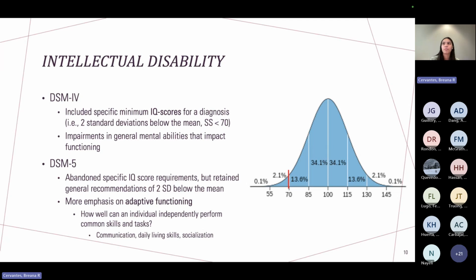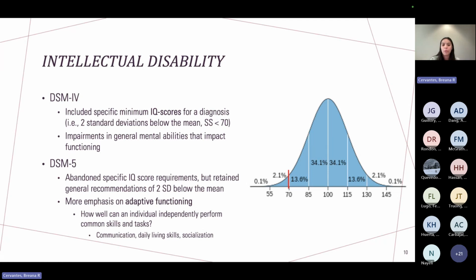We're not so beholden to that IQ level cutoff, but we still assess for it because that helps us interpret what we're seeing in real life. So we see a lot of the characteristics that in DSM-4 would have been cause for intellectual testing. So we still do the assessment because, again, that's still an indication that there's something happening that is below the norm. And so having an assessment of intelligence is really helpful just as one data point.